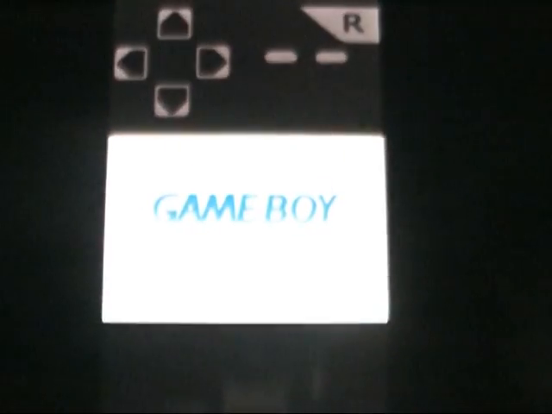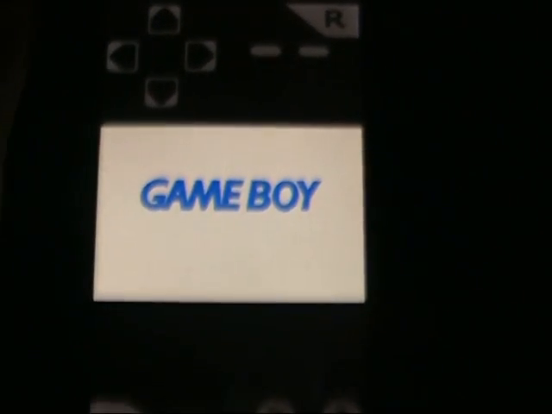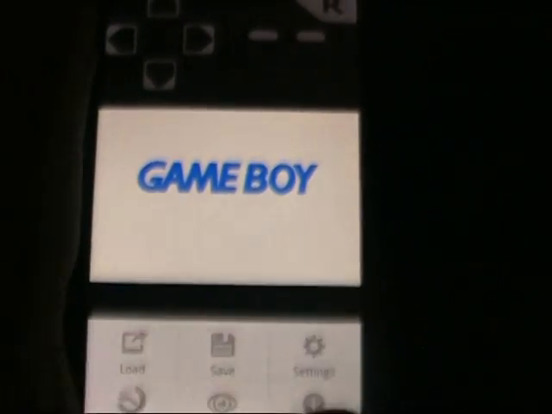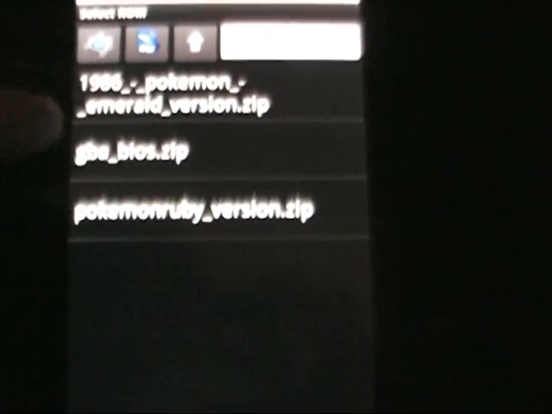So other games I've downloaded so far, in the Game Boy, I downloaded, where you're going to find all your ROMs that you downloaded. They're all going to be in your SD card, at the very bottom, under a file called ROMs. All these apps that install ROMs, they're all going to go under a file called ROMs on your SD card. And then whatever emulator you're playing here, like I have the GBA or the Sega, I'm going to go under GBA. And I've got Pokemon Ruby, and I also got Pokemon Emerald.